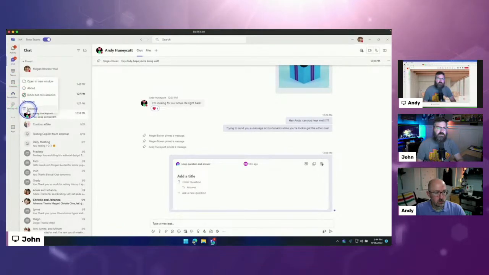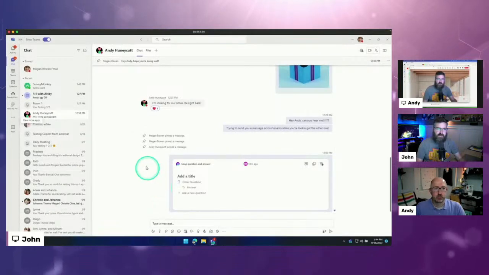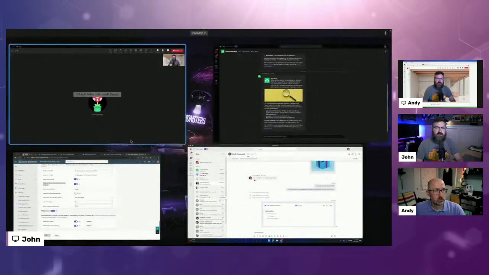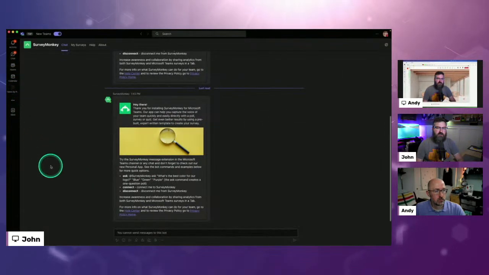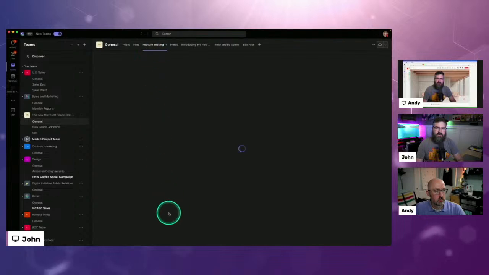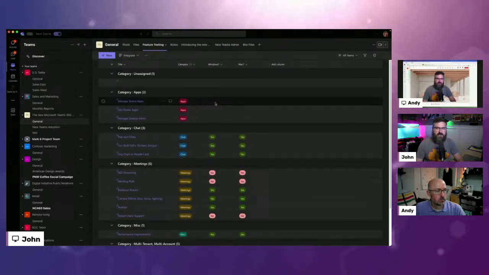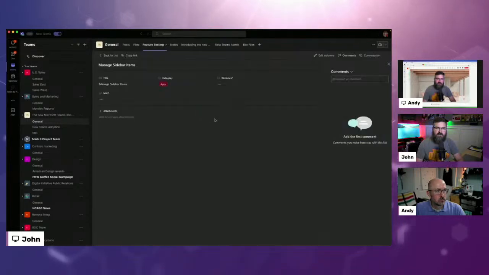Let's go ahead and uninstall it to make sure we can add apps and we can remove apps. So I've uninstalled that, it's disappeared. If I go back over to this side, it disappeared out of that sidebar on that side. So I think we can mark those as yes. I think that might be an update that Microsoft has to make to their known issues list, because at least for me on Windows and Mac, I'm able to rearrange things and use those applications.